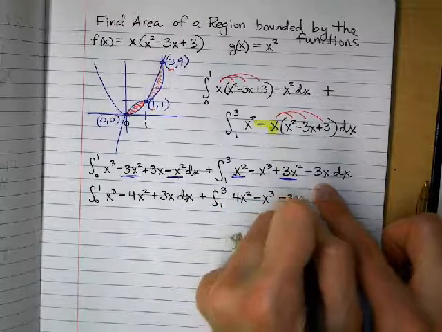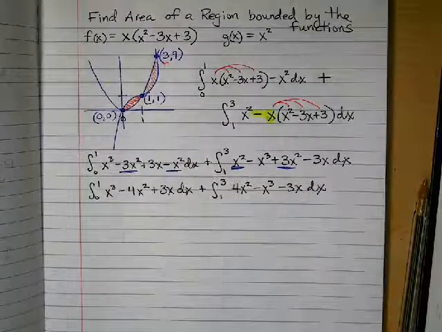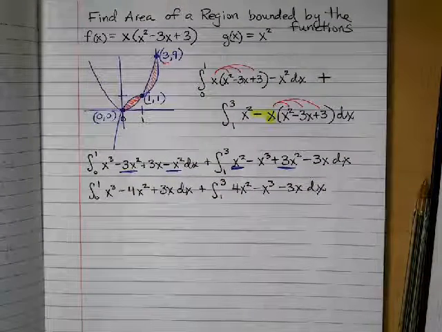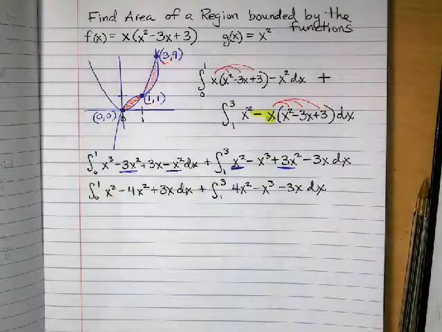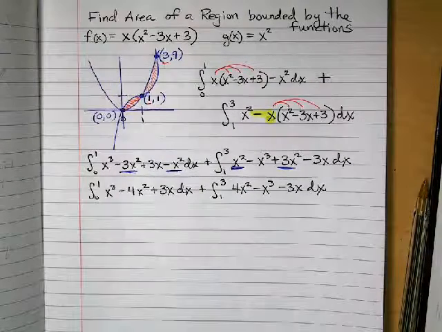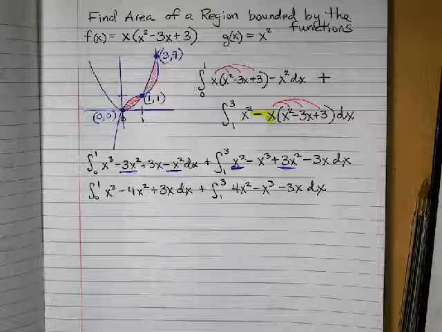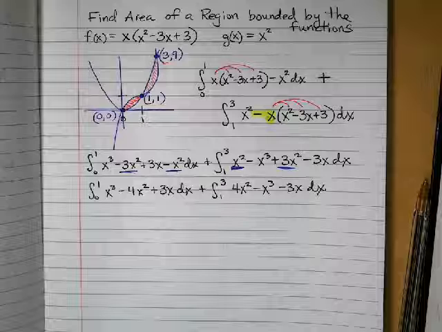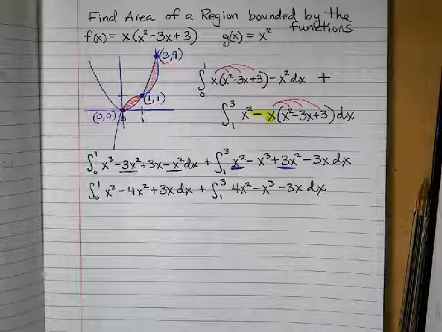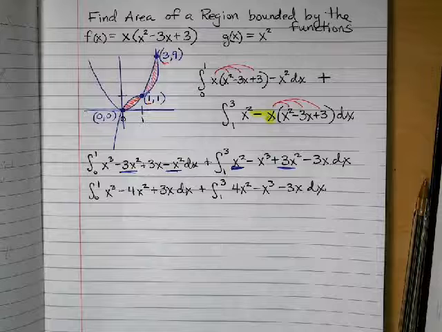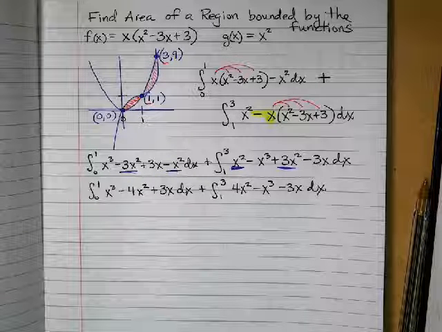So you can see these problems are big, but you get the idea of it. You get how it's subtracting the curves in the picture. You get how to set them up, because if you don't set it up right, you're lost. You get how we set it up? Maybe this curve minus that one, then integrate from 1 to 3 the x squared curve minus the other one, because this one's on top. The other one's on top. Alright, so to keep going, you integrate, plug in the numbers, and then you'll get the answer.